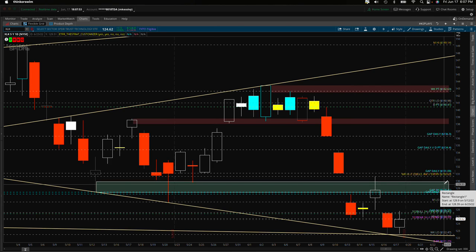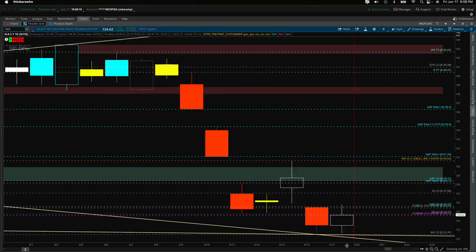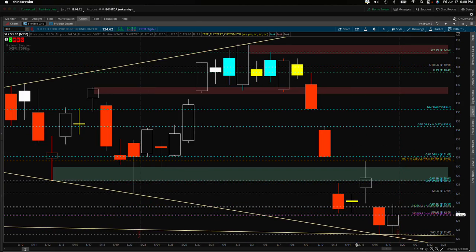So in a nutshell, broadening formations, but of course I'll go into that in more detail next week when we meet. So in this video, we went over QQQ, we went over XLE, and we went over XLK, and briefly touched on broadening formations. So yeah, this is pretty informative. It's a lot of information on the chart, but definitely will help you understand where price action could go based on the levels that we set up here.